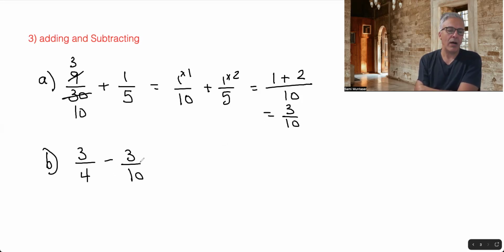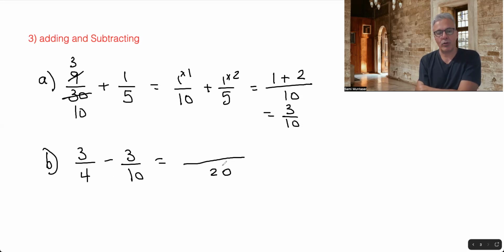Okay, now how about here? Here, 3 over 4 minus 3 over 10. Now we look at the biggest number on the bottom, the denominator. Does 4 go into 10 evenly? No, it doesn't. So now after that, you go to the 10 and you do the next multiple of 10, which is 20. Does 4 go into 20 evenly? Yes. So therefore, my lowest common denominator, 20.